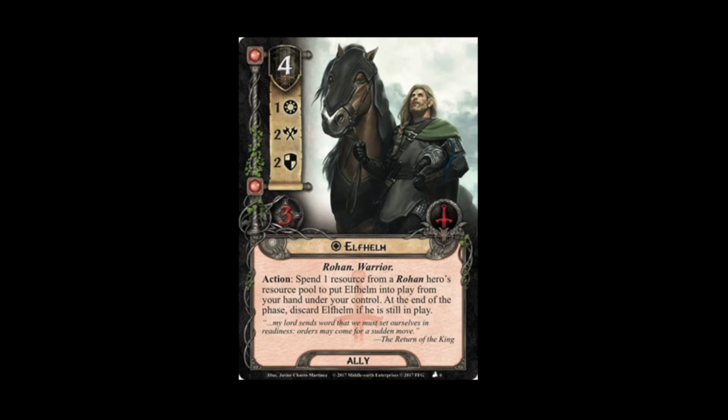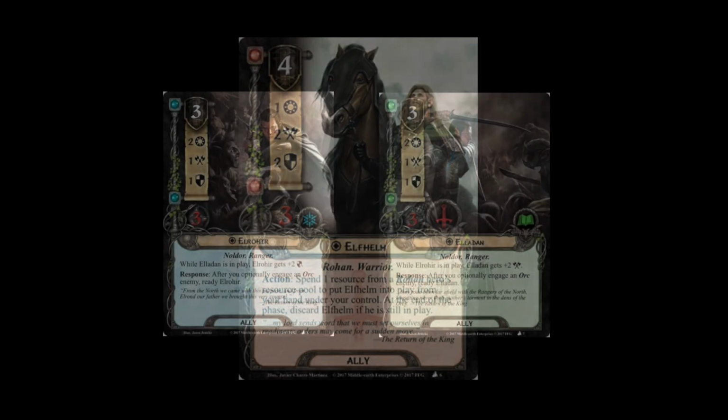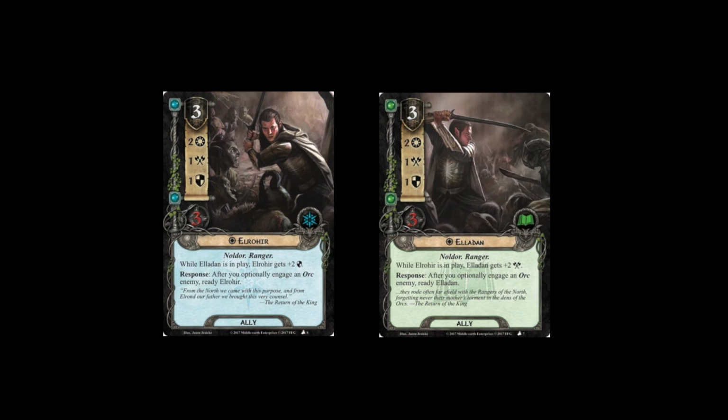Okay, do we want to have a look at the next card? I feel like the next 2 cards kind of come as a pair, so maybe we should consider them together? Sure, first we have Elodie, ally version. He is in the lore sphere with 3 cost, 2 willpower, 1 attack, 1 defense, 3 hit points. He has the Noldor and Ranger traits.